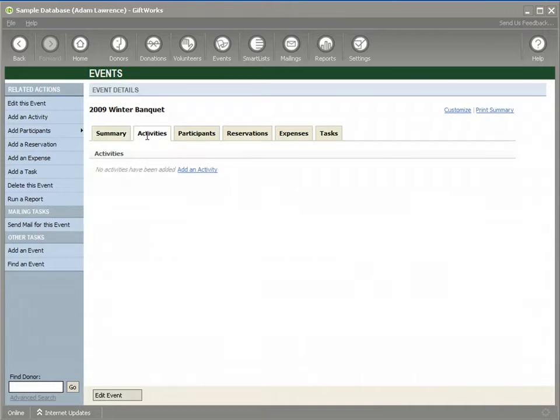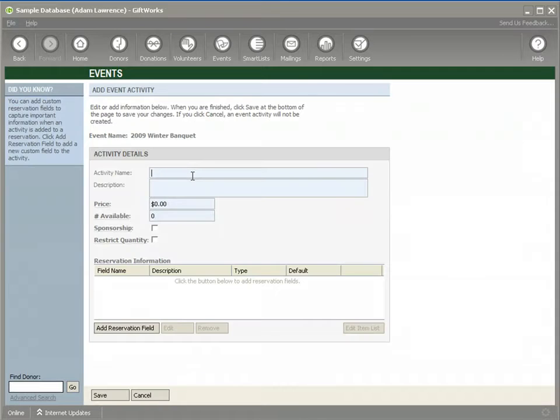Let's begin. I'll go to the Activities tab, and if you don't have any activities defined, you can click Add an Activity here. For a banquet, typically you would have meal tickets. So we'll start out with designing. I'm going to show you one of two different ways you can set up your meal tickets, just to show you some options, because there's a lot of flexibility with how you set these up. You can put a description in if you want.